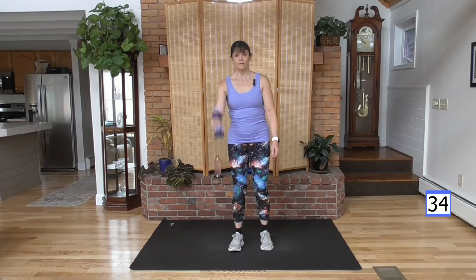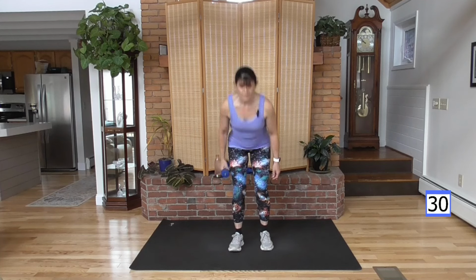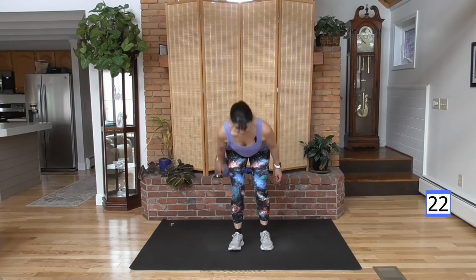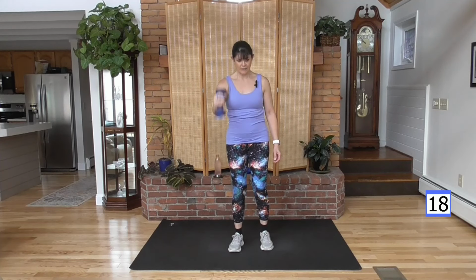Check your form. Super important, because if you are able to bend right here, we want to keep it that way. And the way to do that is really focus on your weight in your heel. When you bring the weight forward into your toe or the ball of your foot, it puts a lot more pressure on that knee.